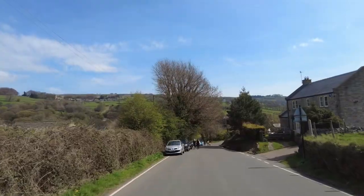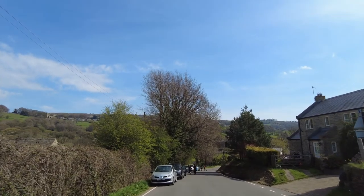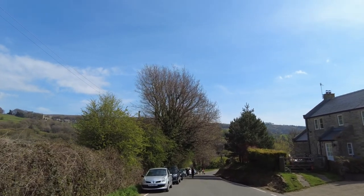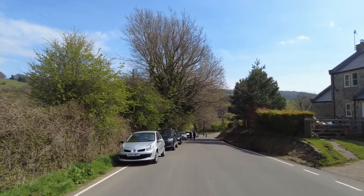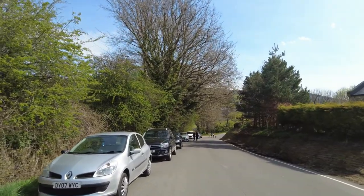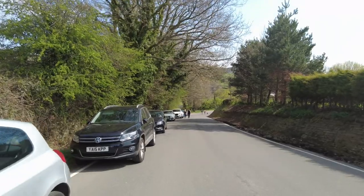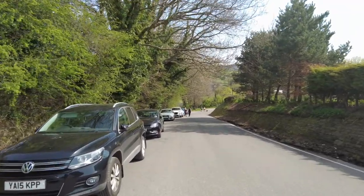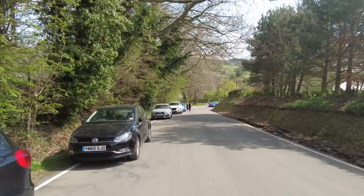And this leads us back nicely to the car park in Lower Bradfield, in front of the cricket pitch. We've covered 5.2 miles over that distance. And you can see that on a bank holiday weekend the car park is now full, with people parking all over the roads as they head out this way, probably from the city.